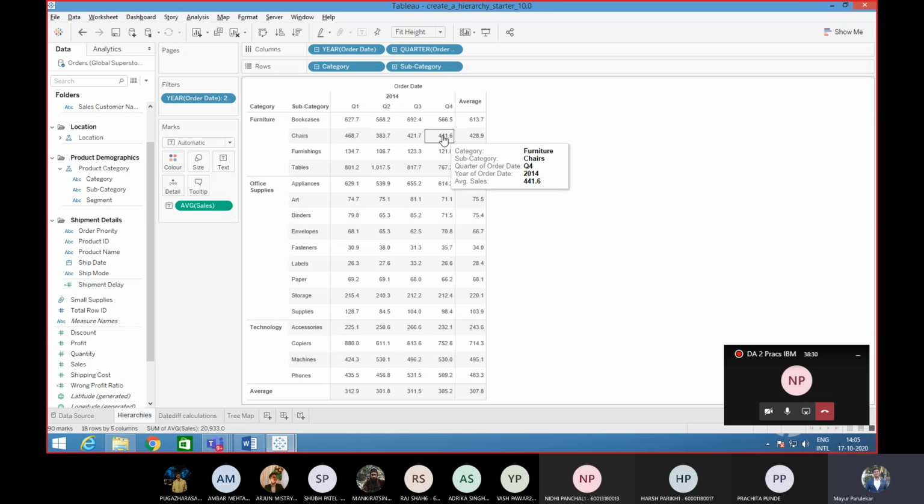The weighted average takes its internal numbers, meaning for quarter 1 it will add every value of the book cases and take their average. Similarly for quarter 2, similarly for quarter 3. So when it is taking a weighted average, the number will always be lesser than the localized average.